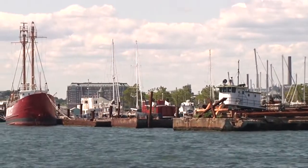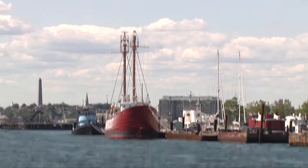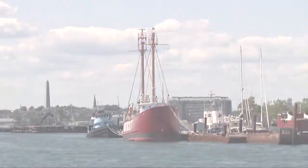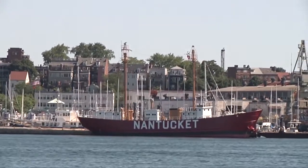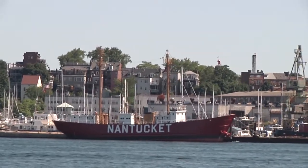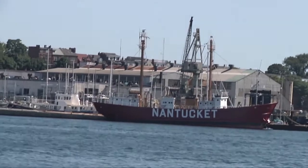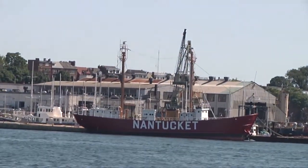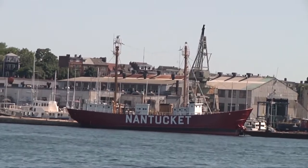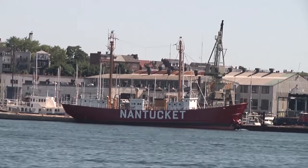And we have the very famous Nantucket Lightship. This is the oldest of the 3 ships called Nantucket that is still afloat. This particular ship was built at the Pusey and Jones shipyard in Wilmington, Delaware. In the spring of 1936, when it was completed, it was commissioned by a friend, a late friend of mine, Miss Edith E. King. Her father at the time was the last commissioner of the United States Lighthouse Service from 1934 through 1939. And he was the guest speaker that day.